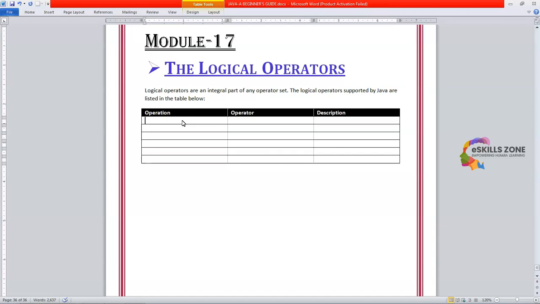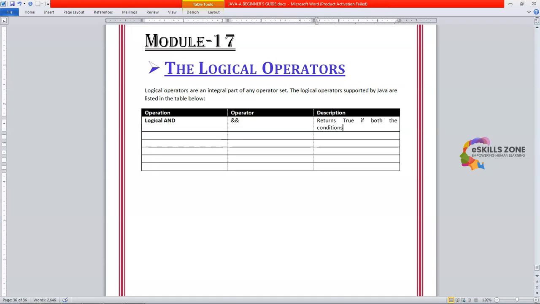Likewise, we have been drawing a table where the first column contains the operation, the second contains the operator or symbol, and the third column describes the purpose of that operator. First, the logical AND operator uses a double ampersand, and it returns true if both the conditions mentioned are true.